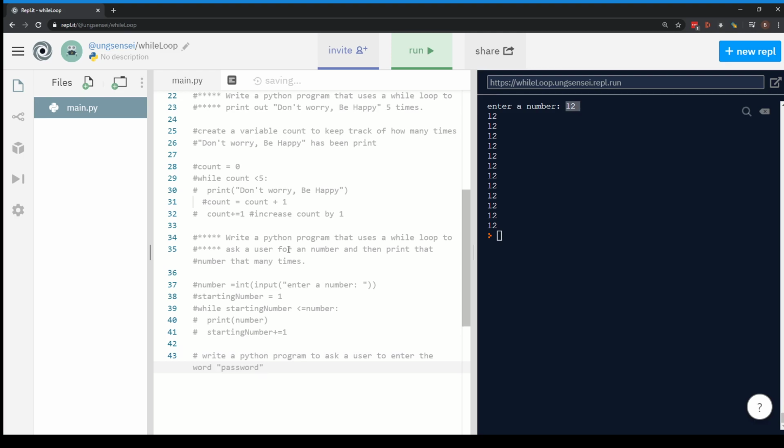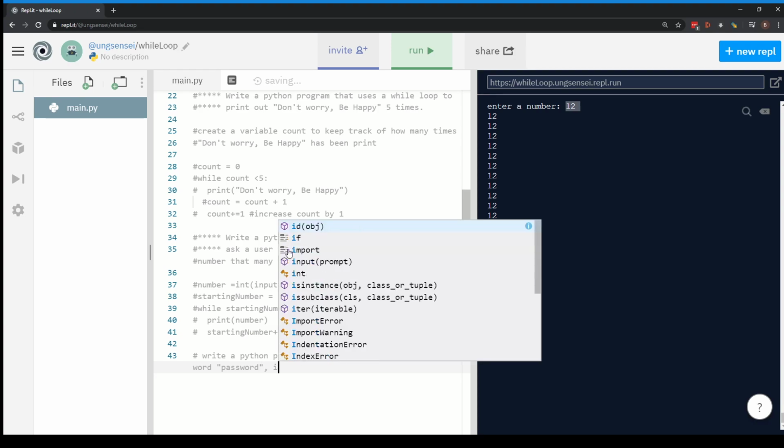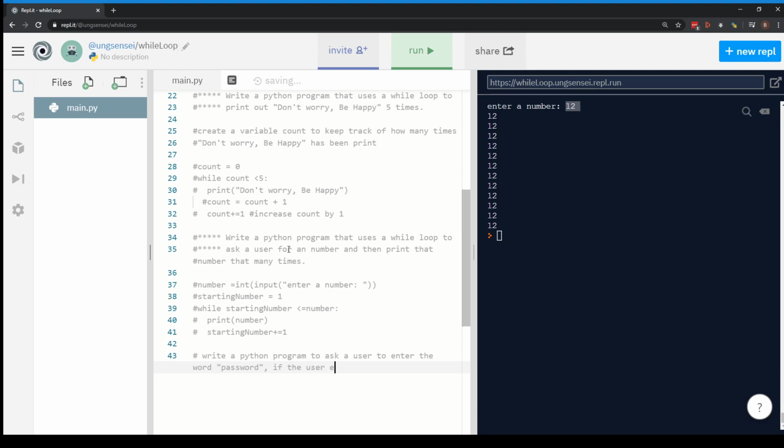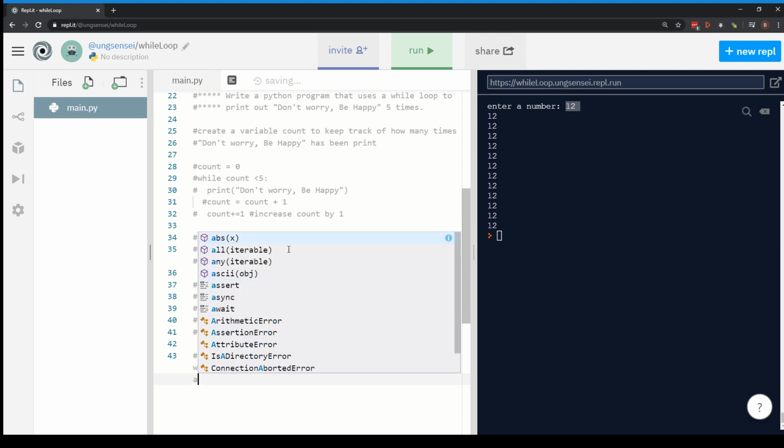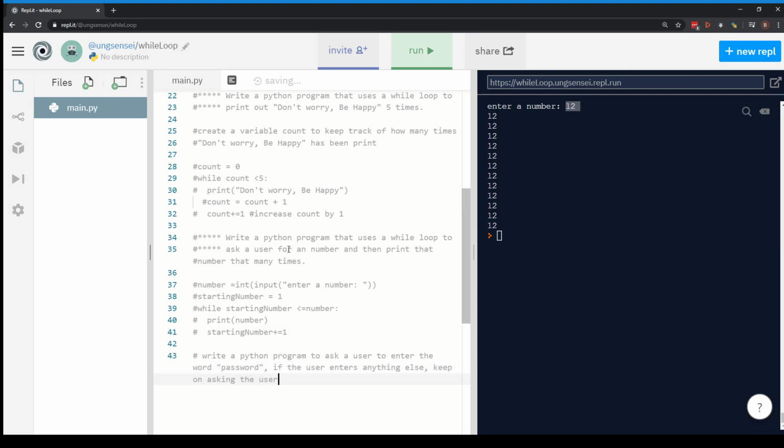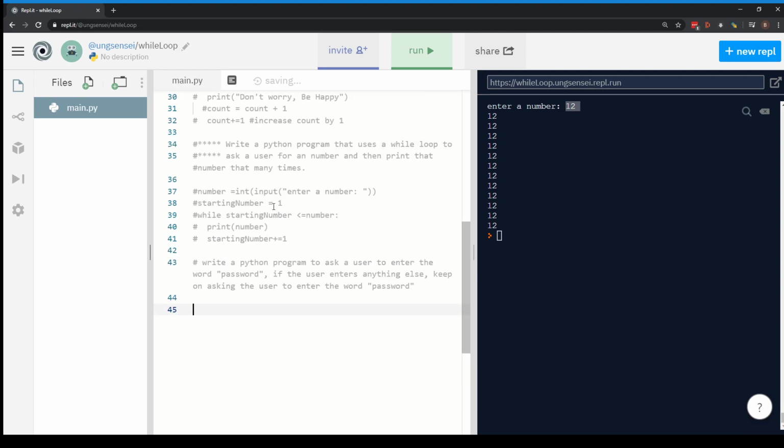If the user enters anything else, keep on asking the user to enter the word password. So it's a program that asks the user to enter the password. If the user enters anything else, it will prompt the user to enter the word again.